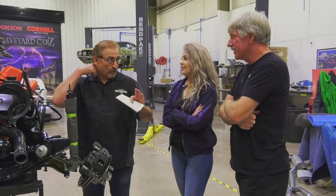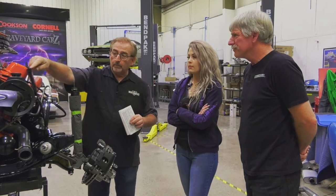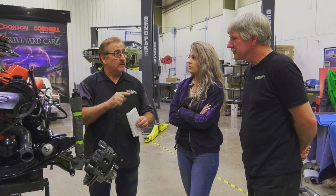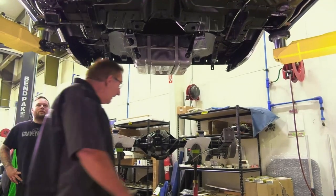Since this is going into an A34 car, it has a 4.10 gear ratio. Mopar made it mandatory that any of their axle package cars that had a gear ratio of 3.55 to 1 or lower got a power steering cooler. That's called being accurate. So that is a power steering cooler that was mandatory with it. Also, the other thing that is mandatory. Disc brakes? Disc brakes. So you are standing by, good.